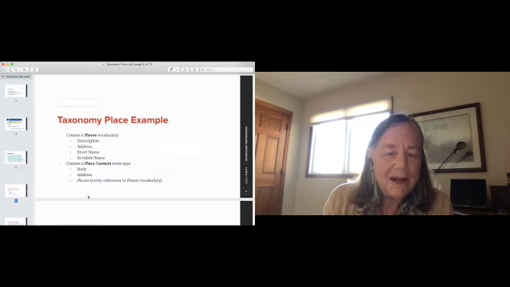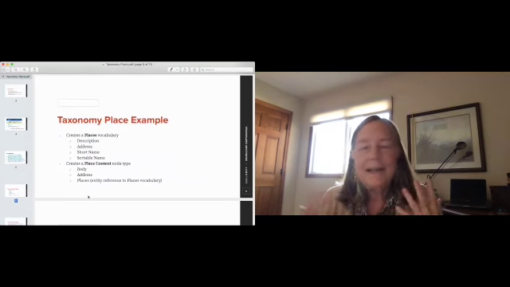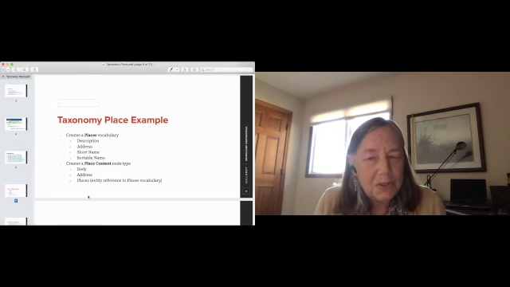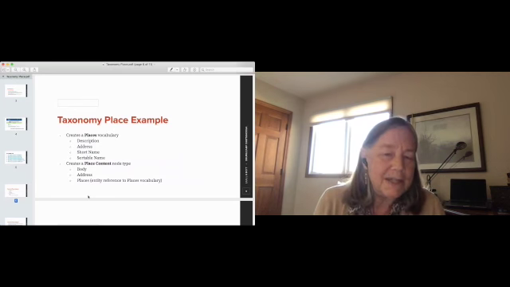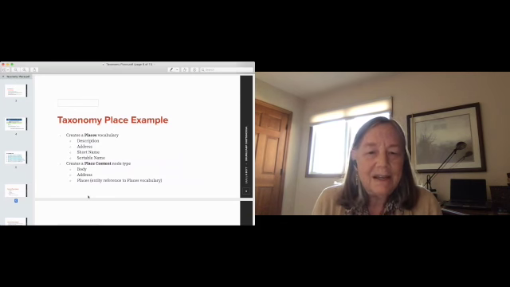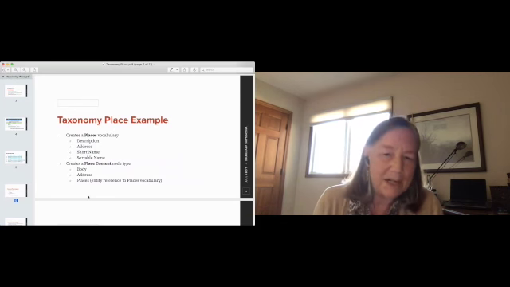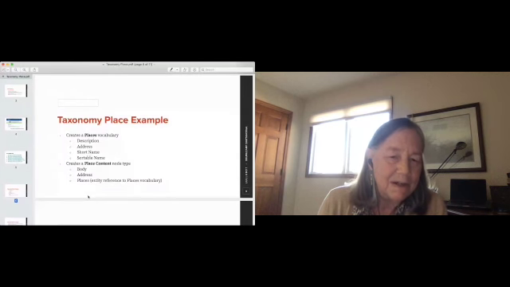So I got it all working, works fine, but it's kind of complicated to configure. And so I created a module called Taxonomy Place Example, and it's got a lot of pre-configuration in it. If you wanted to just try this out, basically it's just a dump of configuration, and you could try it on an empty site or any site that doesn't already have the content names that I use here.